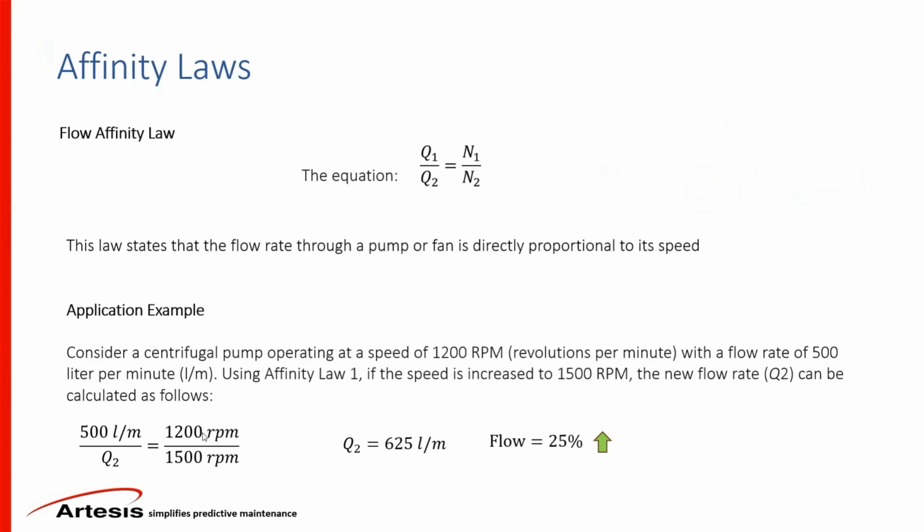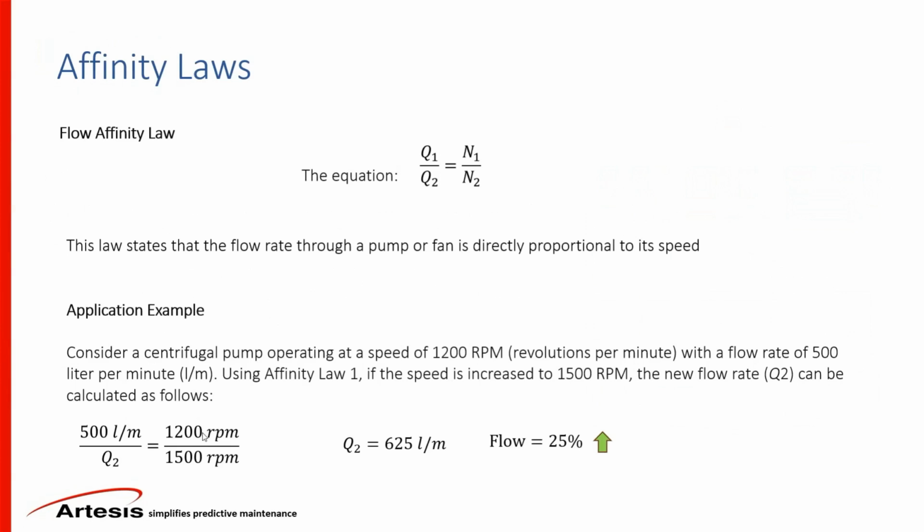Of course, changing the impeller is really not practical in everyday applications, where you can control the speed with VFDs to change the speed. Changing the impeller would require more significant time and effort. So this law, again, assumes that the impeller size remains the same, and changing the speed will affect the flow with the same proportionality.